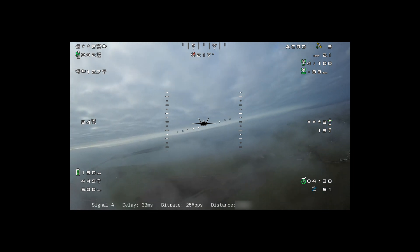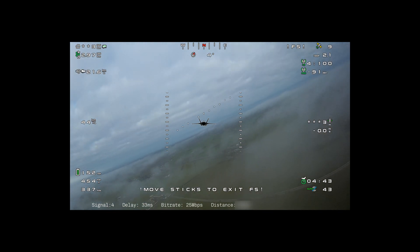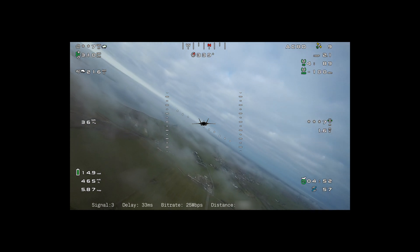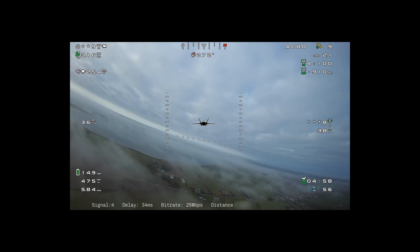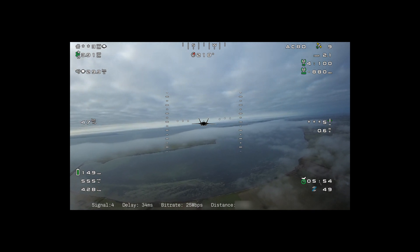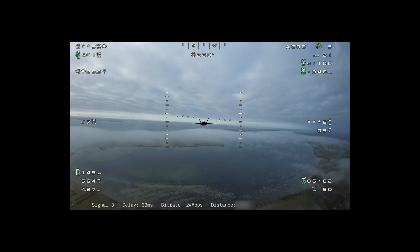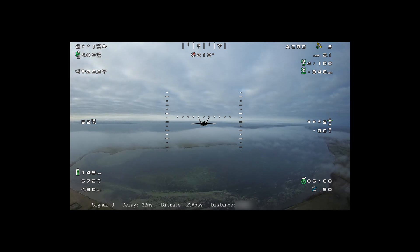I remember saying in the last video that altitude is your friend depending on what range you want to achieve. The T1 in this video tries not to go too high and is pretty low for the range it tries to achieve — no fancy heights to compensate on reception. I just say this because some people always freak out when they see clouds in the videos. Honestly, it didn't go anywhere high. It was just morning clouds like a fog and it wasn't high at all. You can see the ground clearly. No panic, please, ladies and gents.